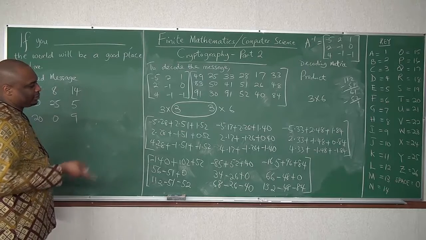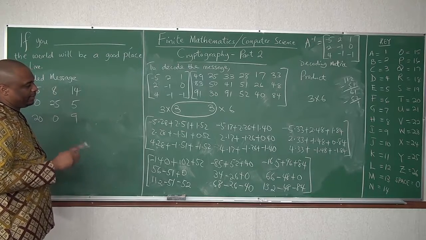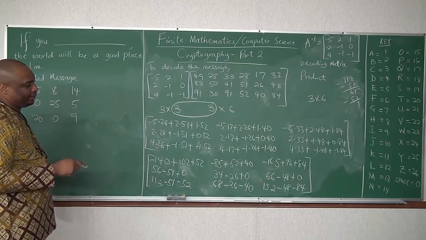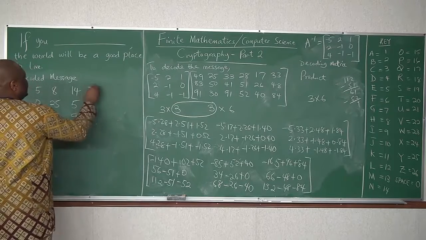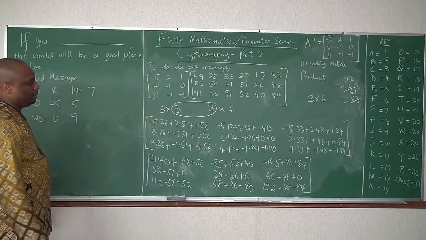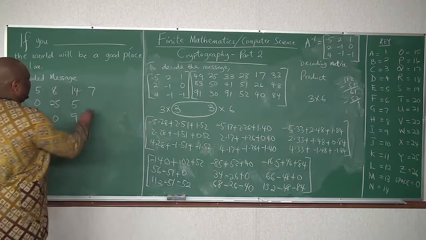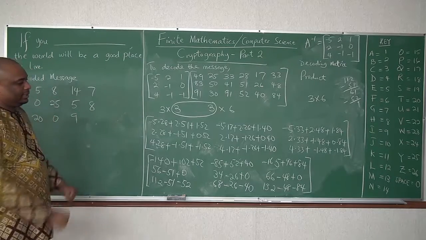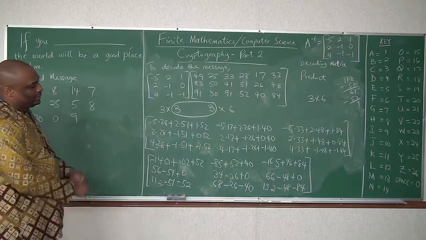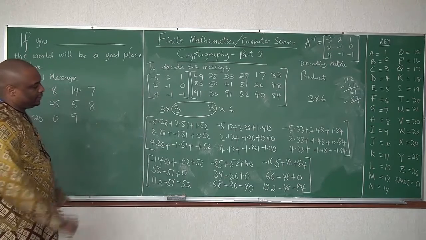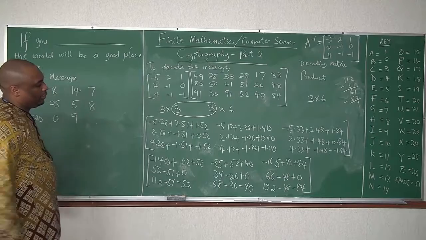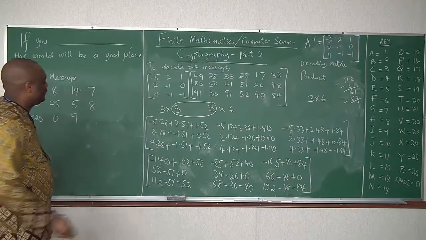This is 5 minus 2 is 3. 8 minus 5 is 3. Negative 33 plus 40 gonna give us 7. 34 minus 26 is 8. 14 minus 6 is 8. 68 minus 26 is 42. Right? 42 minus 40 is 2.